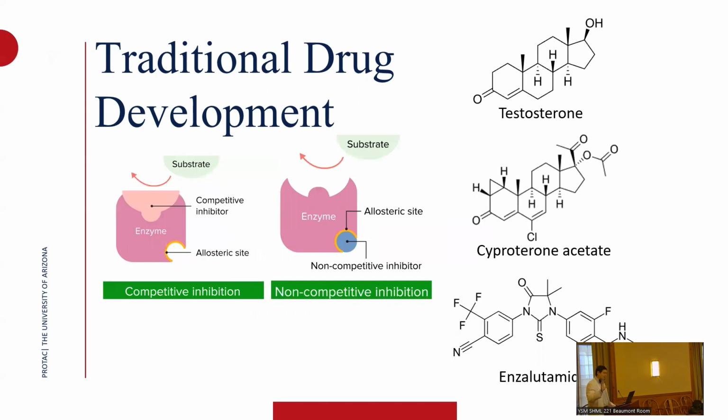Putting this in the frame of androgen receptors, AR, testosterone is a native substrate for androgen receptor. One of the first androgen receptor, AR, antagonists that was developed was cyproterone acetate. As you can see, it shares the same four-ring core cholesterol structure as testosterone. Most recently, enzalutamide has been developed as an anti-androgen therapy and behaves just like a competitive inhibitor as well, despite not sharing the same core structure.